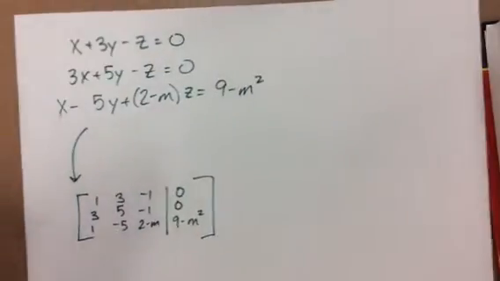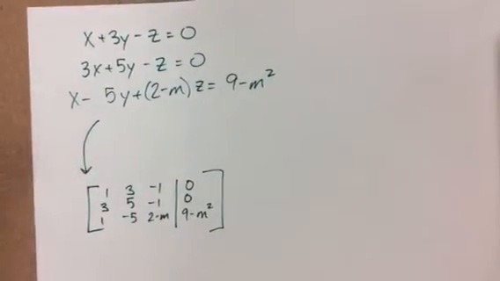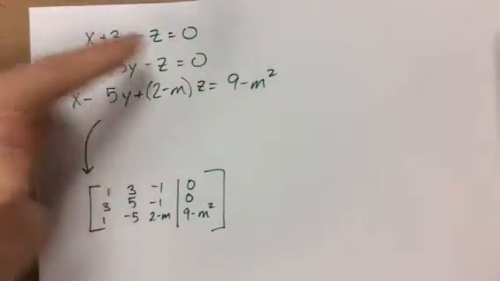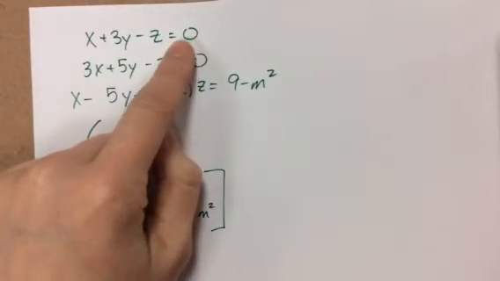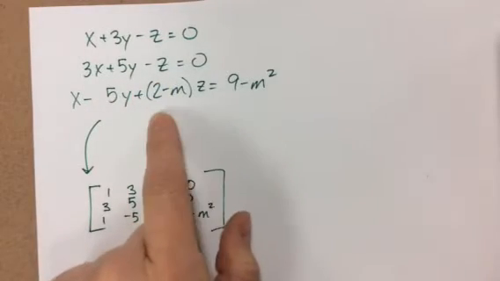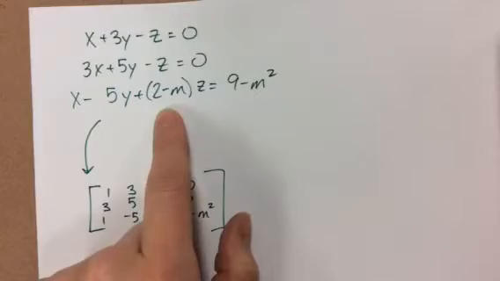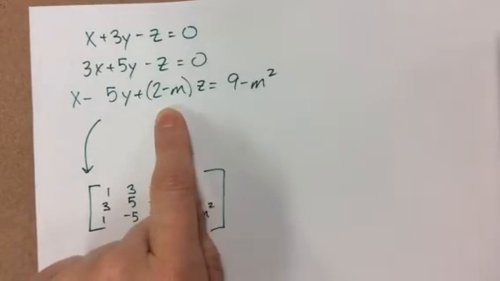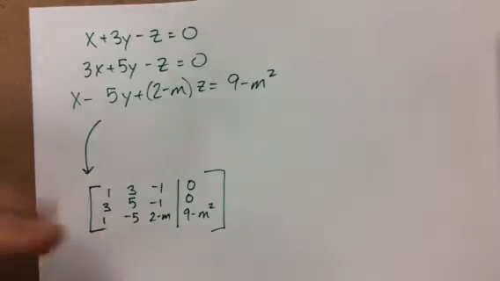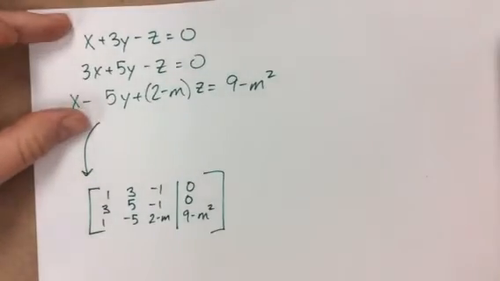So in this problem, they're giving us, if you notice, this x plus 3y minus z equals 0. This is the equation of a what? Plane. And this next one is an equation of a plane. And this is the equation of a plane, but they've thrown in this variable. Okay, so they've got this m value, and they want us to use elementary row operations. So we're going to think back to what we learned in Algebra 2 with matrices and see how we can interpret what's happening here.